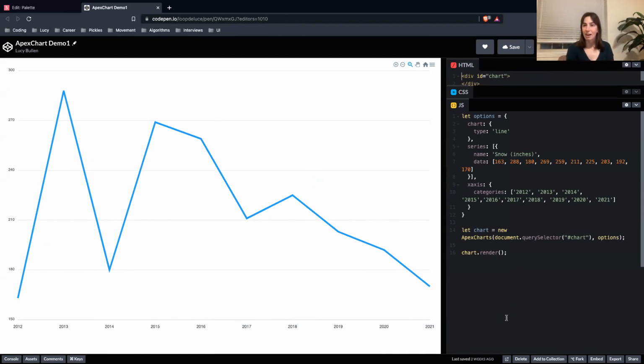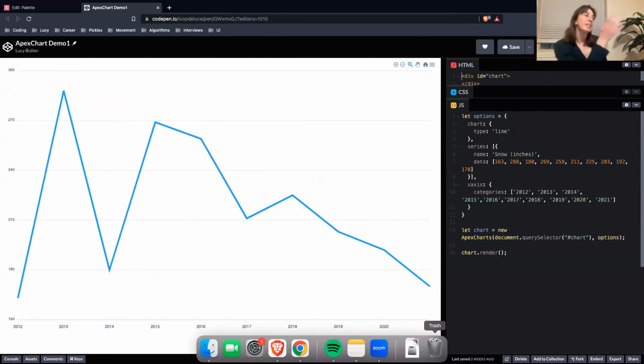When I look at this graph, I think, okay, great. We can see some ups and downs in the years of 2012 and 2014, and I can slowly see snowfall decreasing from 2015 to 2021. However, when I look at this chart, there are some critical pieces of information that are missing.